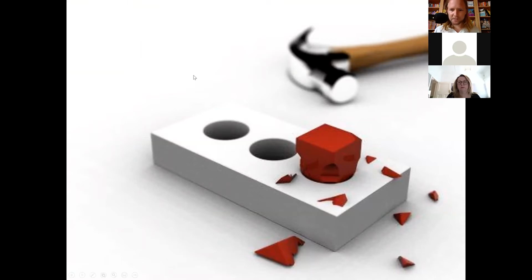So the first slide I'd like to show is that you can't really fit a square peg in a round hole. You can try if you just nudge around the edges, or if you put all the force you possibly can into it, or if you yell at it, or you can do all you can to get it in. But from the very start, it's much easier to just have a round peg for a round hole, so to speak. And this is really what it's like when it comes to timber buildings.